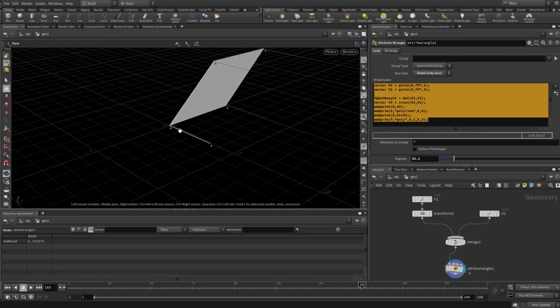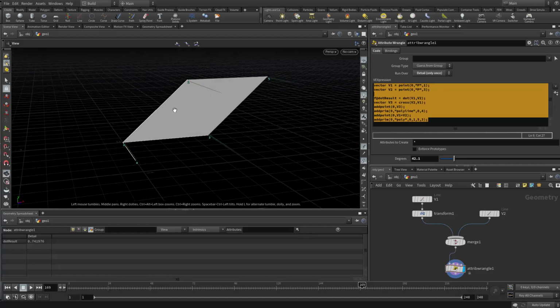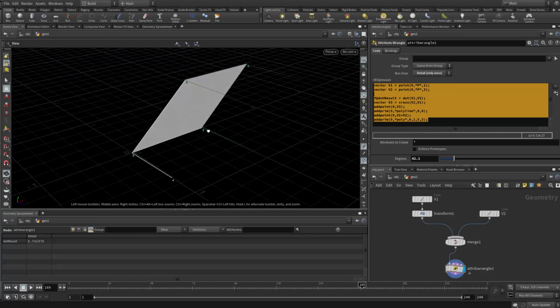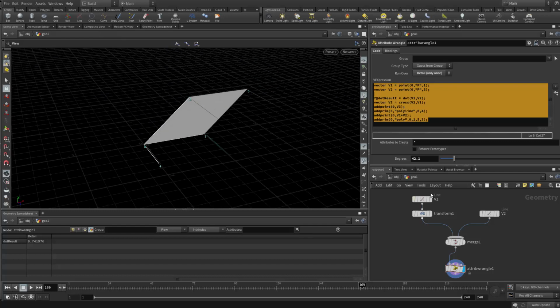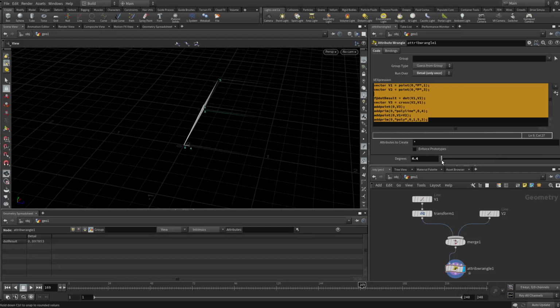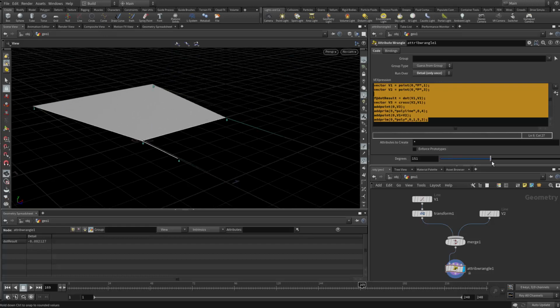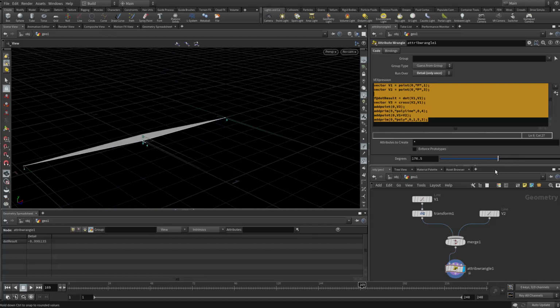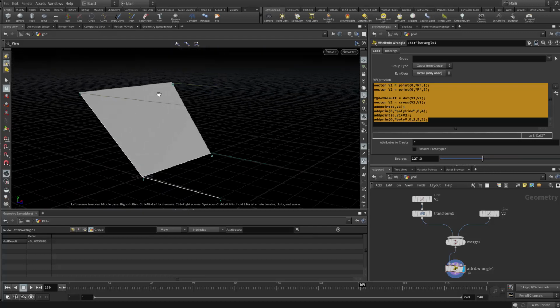The reason I built this is that the area of this parallelogram is the same as the length of this vector, and you can already see that in action. If I make the degree smaller, you can see the area of the parallelogram getting smaller, while the line is also getting smaller. When they're zero, they're all zero, which is pretty cool. So the length of this line is the same as the area of this parallelogram.